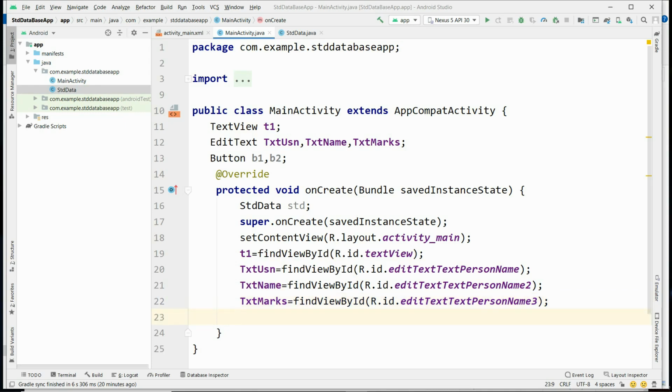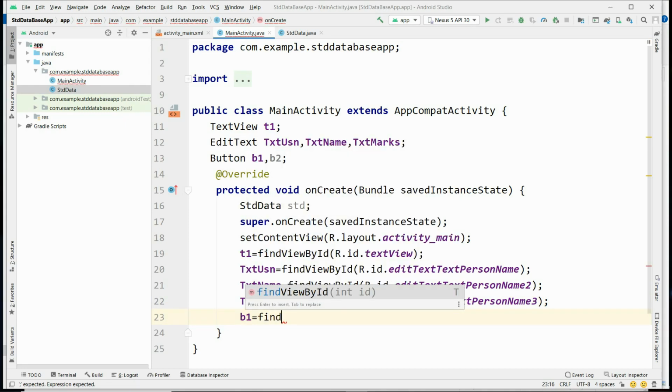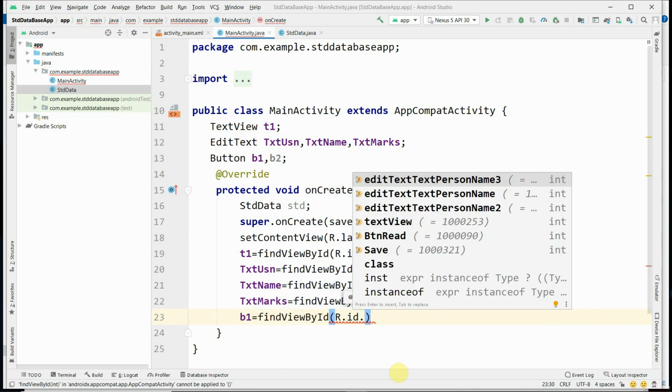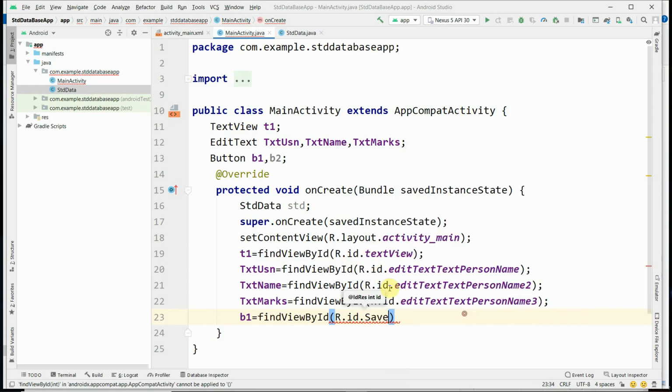Next one is to create the button: b1 equal to find view by id, r dot id dot. The first one is the save button. You created the save button, map it and attach an on click listener event to the button.